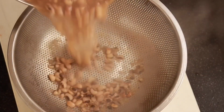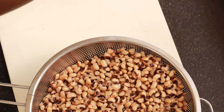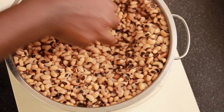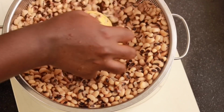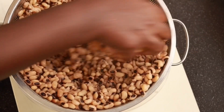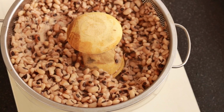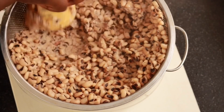Now my beans has been cooking alongside, which has been cooking for about 30 minutes, depending on how hard or soft the beans is. So I drained the water. Now my mom always said that when you drain the water, it makes the flatulence less, or it actually eliminates it. I don't know what beans have, but if you eat beans, you give out some flatulence. Now that's because you don't wash out the water from the beans which you used in cooking the beans. So drain that and then you grind the beans.